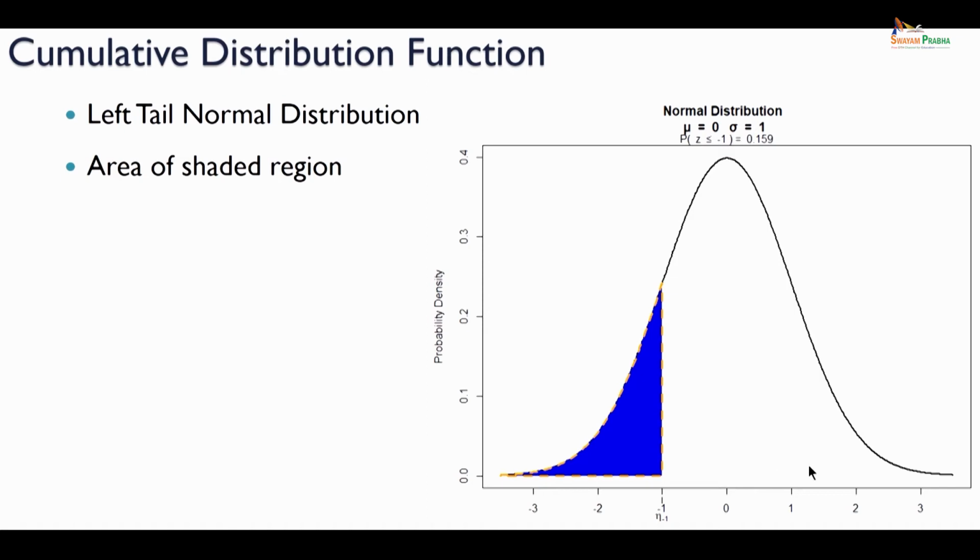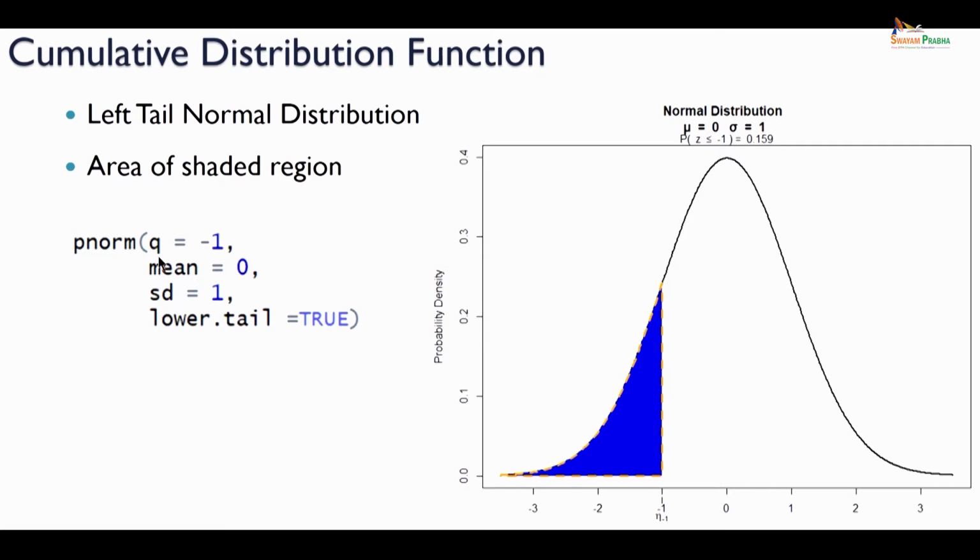So, let us look at the cumulative distribution function here. For convenience, I am going to look at the normal distribution throughout this video, and first I am going to look at a left tailed normal distribution. So, if you can recall, on my right I have a plot of the normal distribution for a left tailed test. I am interested in finding out the area of the shaded region. So, the function that I am going to use for this is called pnorm, because p returns the cumulative distribution like we earlier saw, and since I am interested in a normal distribution, I am suffixing it with norm.